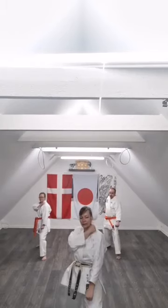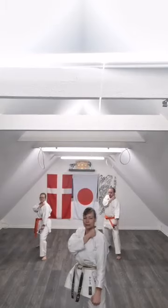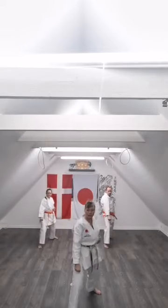So left hand to right shoulder and then moving back. Knee. Yes. Forward.